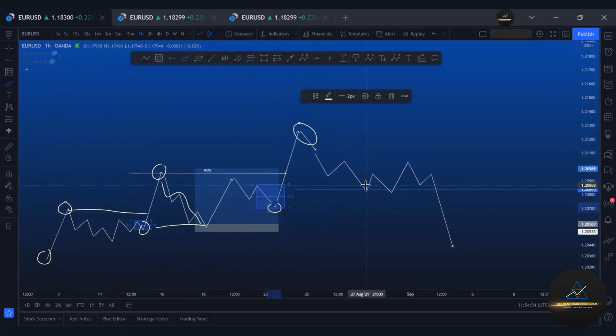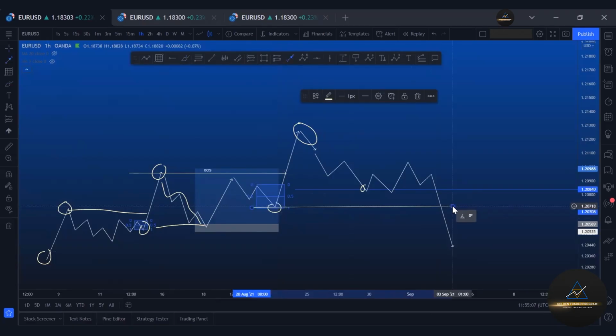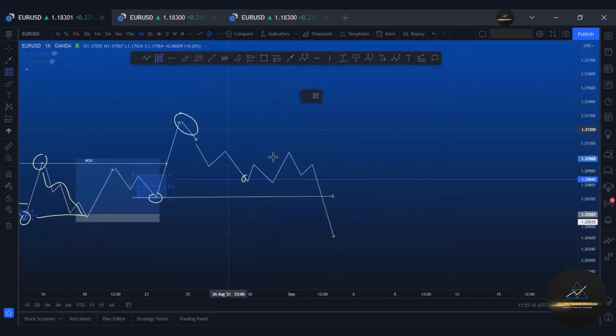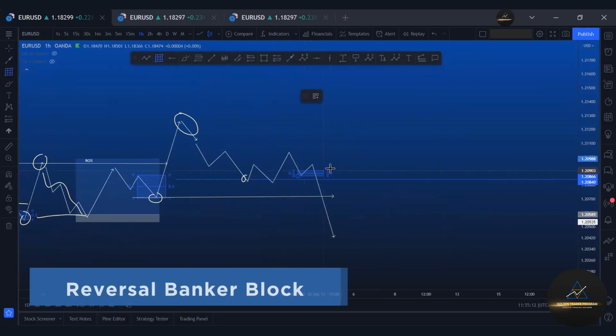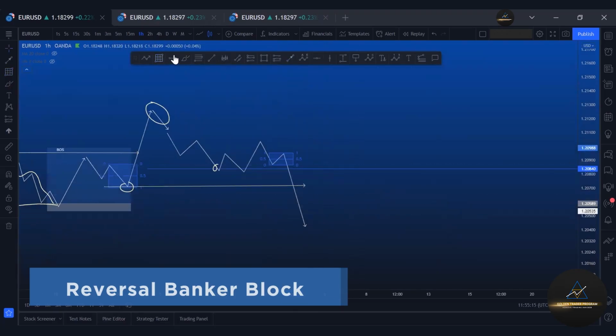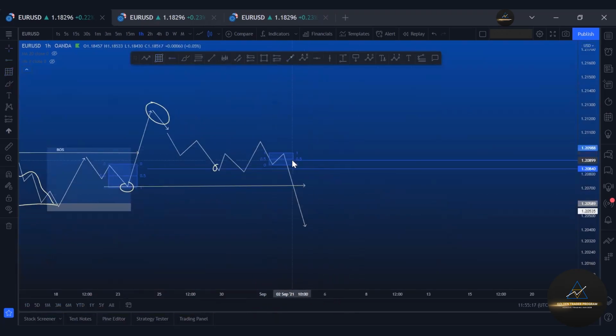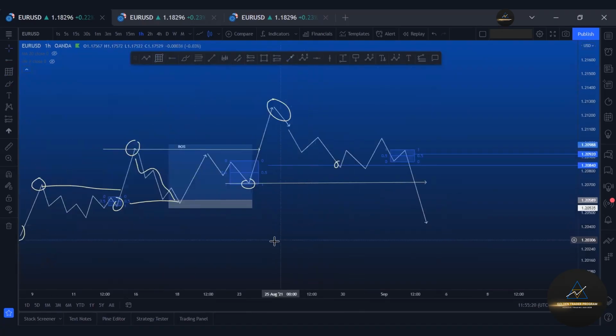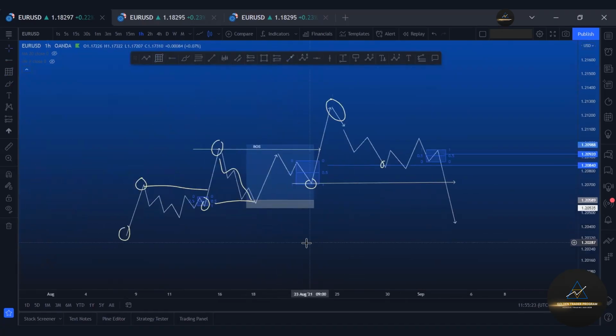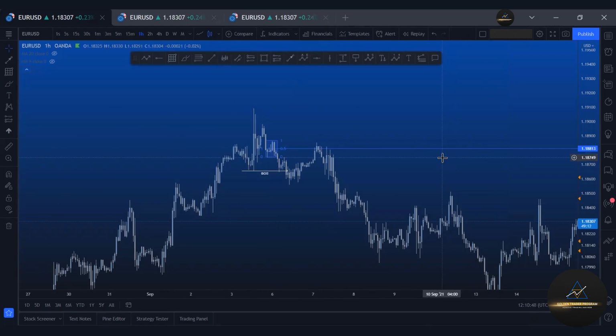Price then obviously dropped, would have triggered you in, but now you've probably gone into a loss. But then, since this is the most recent significant move, that's the most significant structure, this is what we're looking at. So now, the new updated banker block, the reversal banker block, is based off this significant move. So we're expecting a pullback eventually towards this particular level. And we just move with the market and adapt to whatever the market's telling us. So right now we went from bullish to all of a sudden now we are bearish because it made a new structure low. And then let's study this particular banker block here.